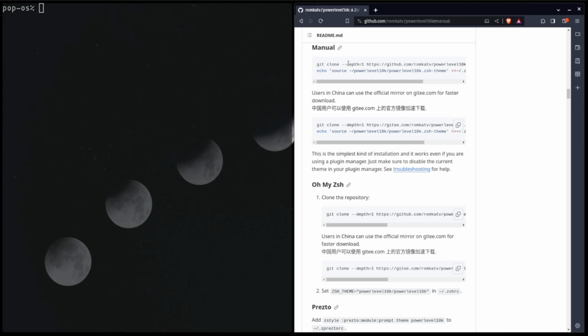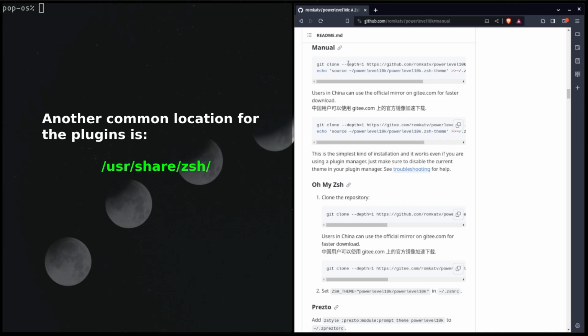There are different ways that you can do it, but inside our zsh configuration directory that we've created, I'm going to have a plugins directory. We're going to clone in the theme that we've got here in front of us, as well as the other plugins that we're going to be using in our zsh configuration, and we're going to be putting them in that directory. You can ultimately choose where you'd like to have these plugins, but that's what we're going to do for the purpose of this tutorial.